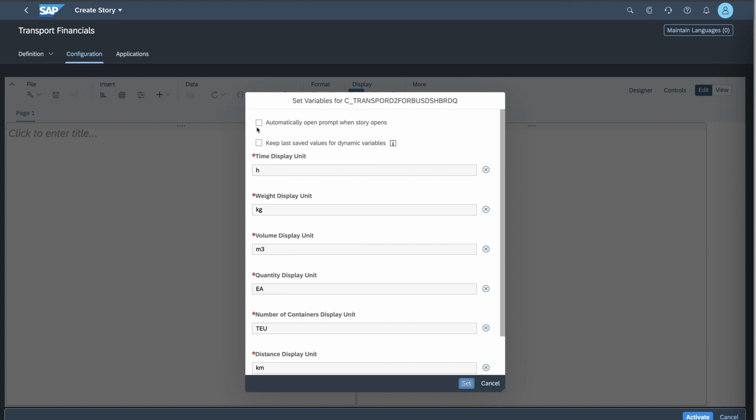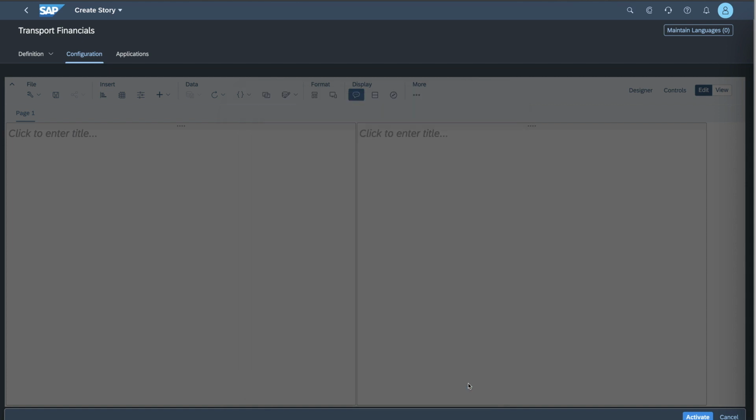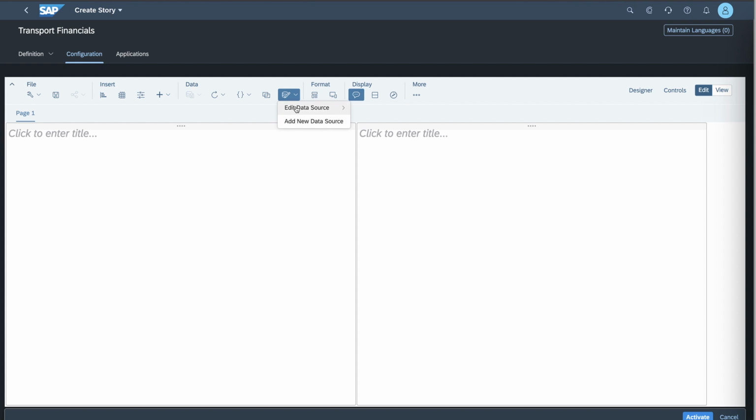And you can also customize certain settings, such as whether the prompt should be proposed by default whenever the story opens. In this particular case, I don't really want them to be changed every time, so we'll just say set. You can, of course, here in the data sources section see the data sources that you have already associated to your story, but you can also add additional ones.